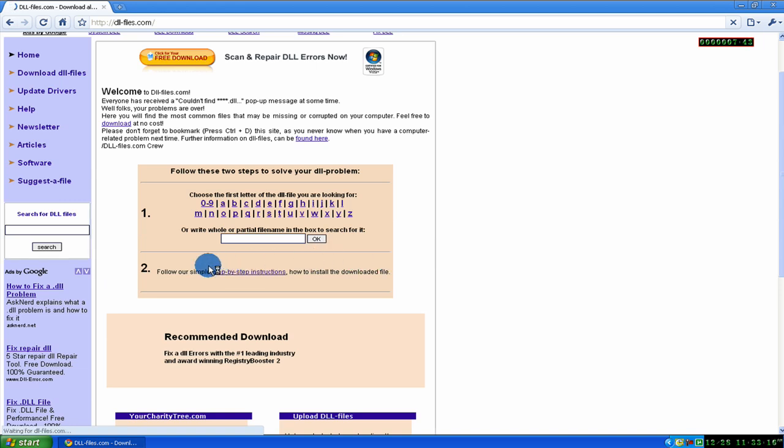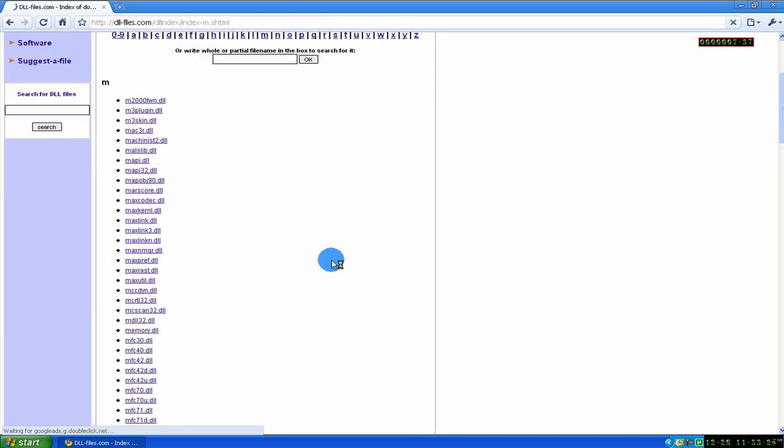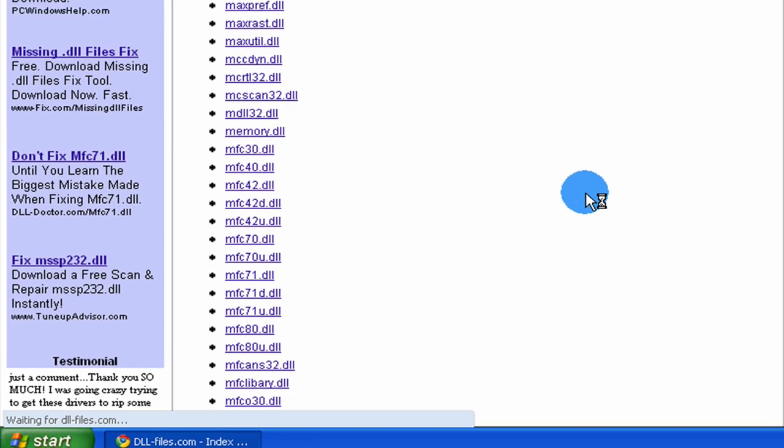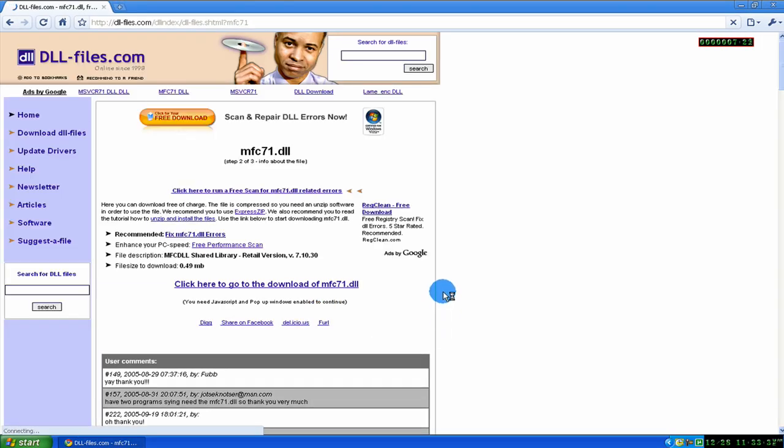And the specific file I was missing, let's see, I know it was under F. Here we go. mfc71.dll. That was the file that I was missing.